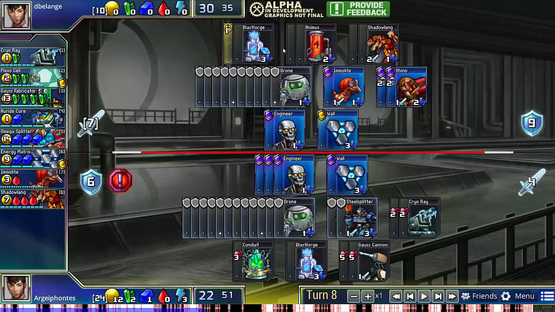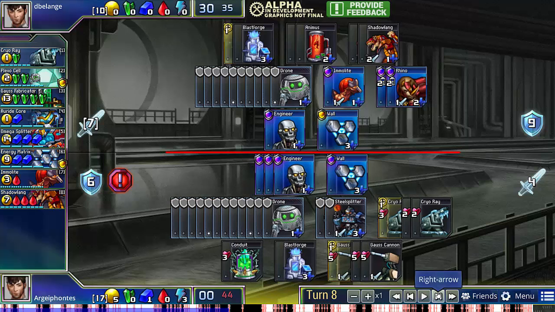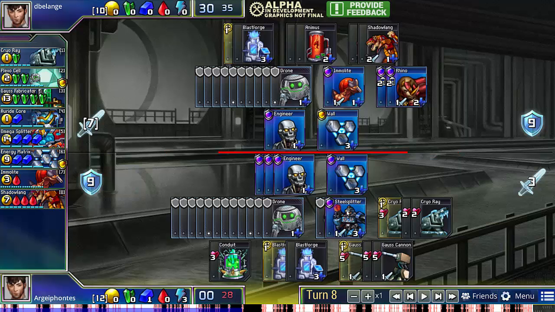The reason being, he wants to sort of have good defense so he can then build more Shadowfangs. And I decide to respond with my own Blast Forge. Briefly played around with buying a wall here, but I decided I just wanted to leave my Steel Splitter back and also get my own Energy Matrix.